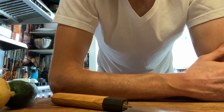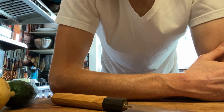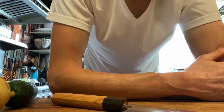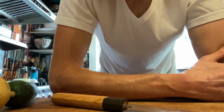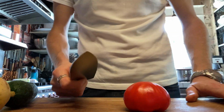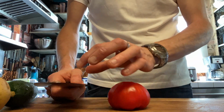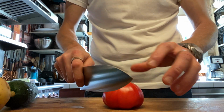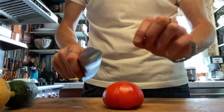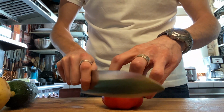Other than that, the stuff we have on tap today to dispatch: tomato, potato, zucchini, celery, red bell pepper, and as usual, we will wrap it up with the onion. So this one's actually from the garden. As usual, stem to stern, left to right, whatever you want to call it. Using about the same portion till either we run out of product, which probably will, or it loses that 100% sharpness. So let's see how we do here.